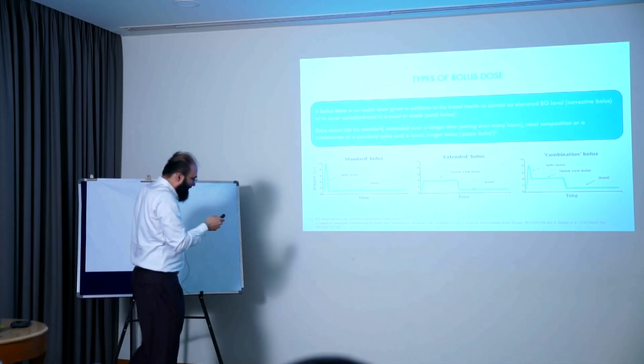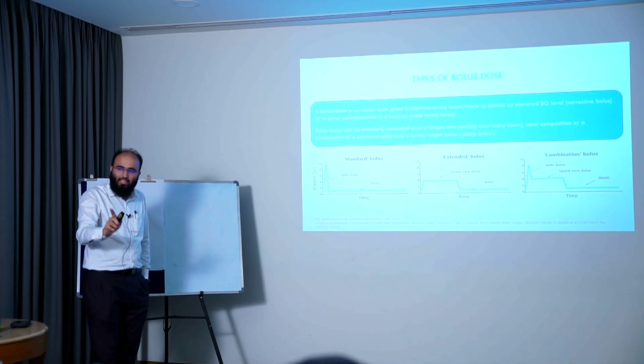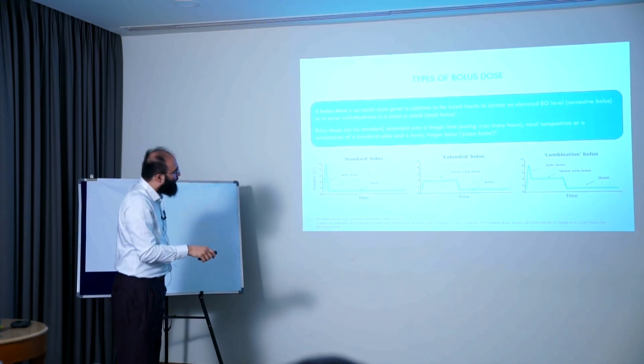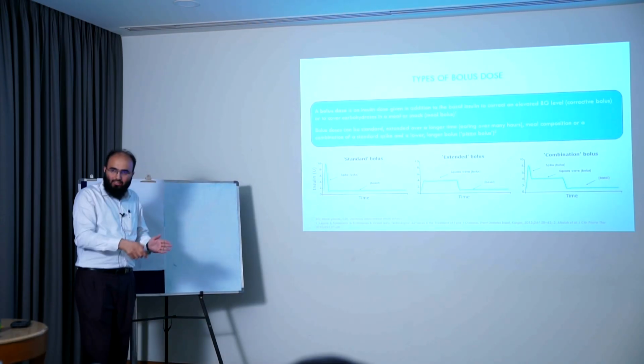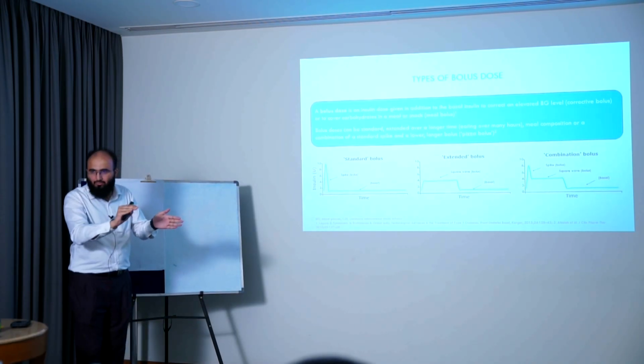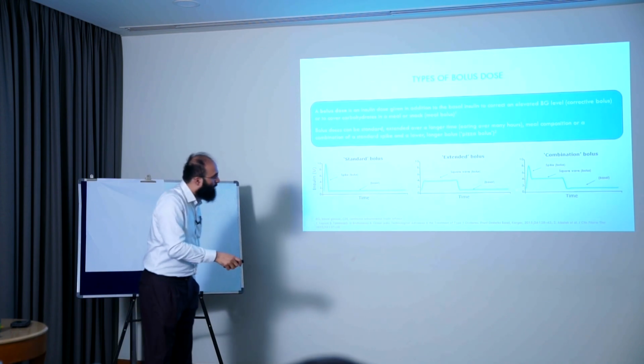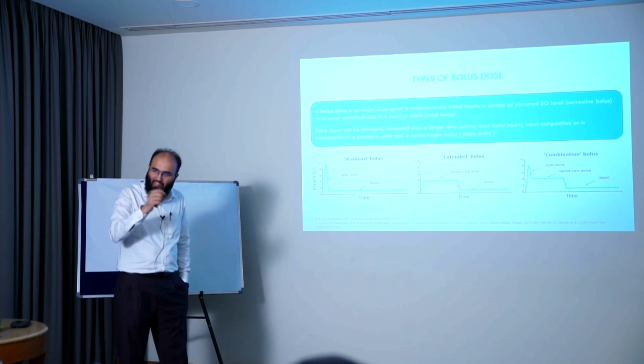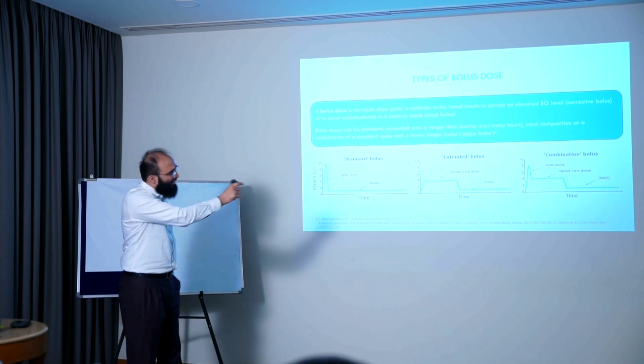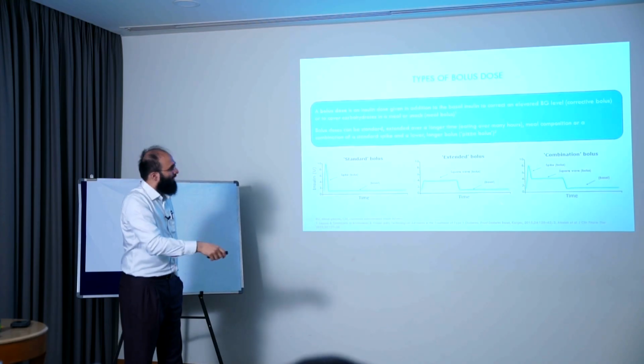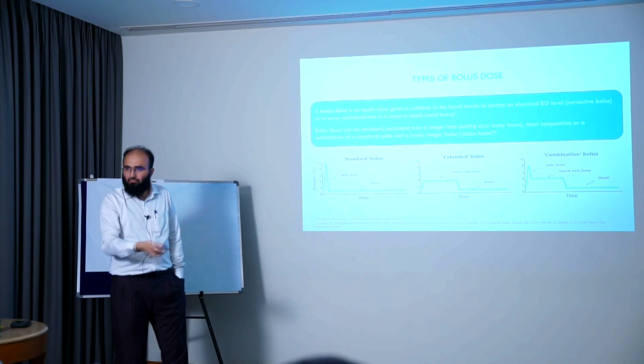So standard bolus is you give this spike, 10 units to be given, deliver it right now. That's a standard bolus. Extended bolus is a square wave bolus. So this is not given as a spike but over 30 minutes. And a combination bolus is where you give a spike, half, 5 units as a spike, then the remaining 5 units you give like a square wave. And then the basal continues.